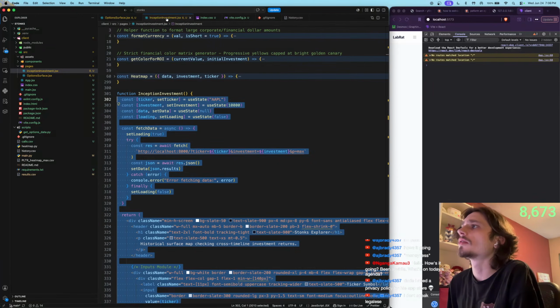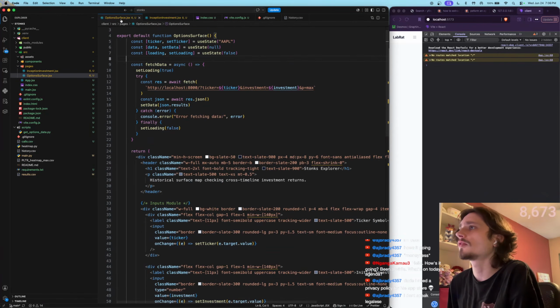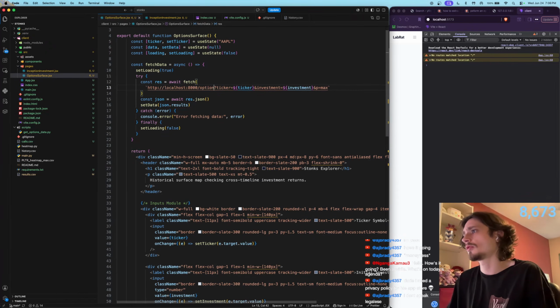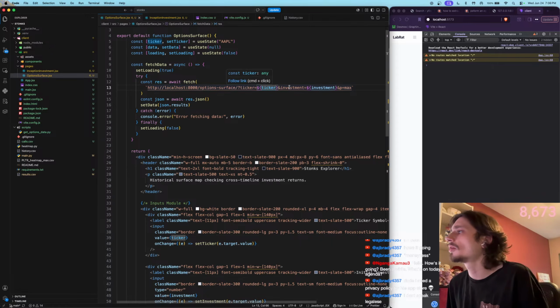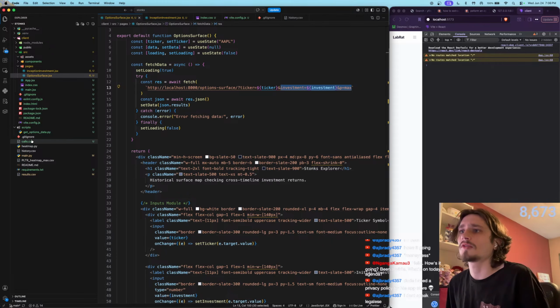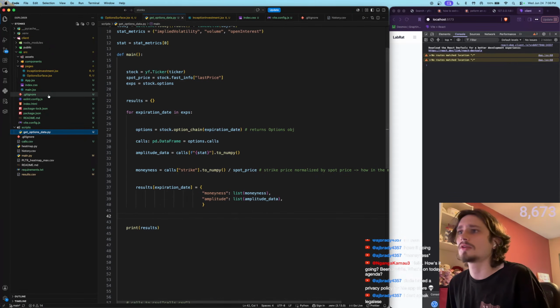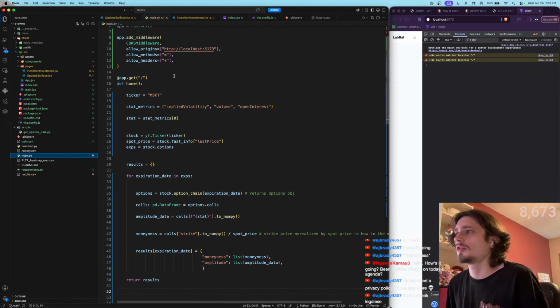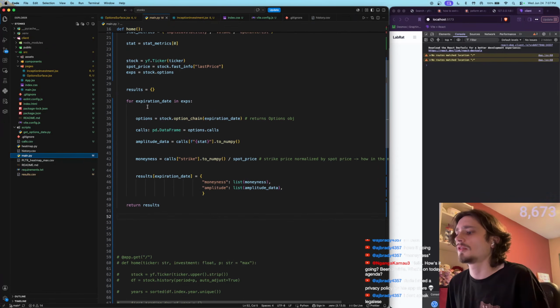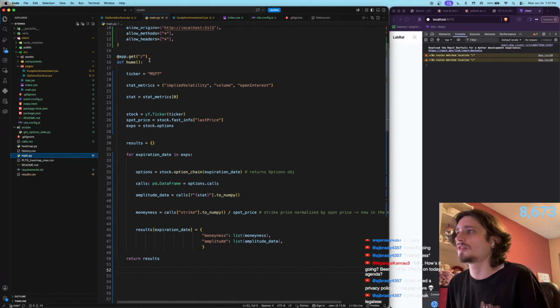Okay, so in options surface, we're going to fetch 800 slash options surface. Actually, we'll keep this and we'll do ticker, and then for the options surface script, you need to pass the ticker and the statistical metric.